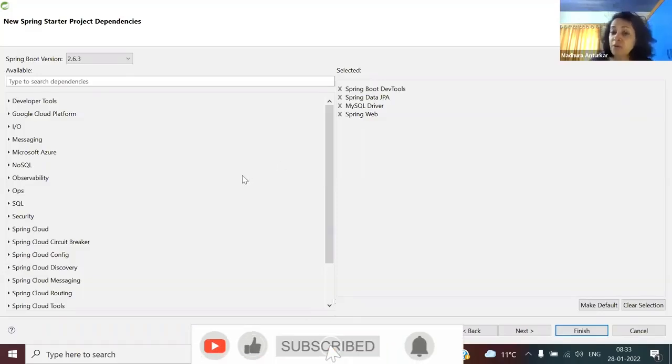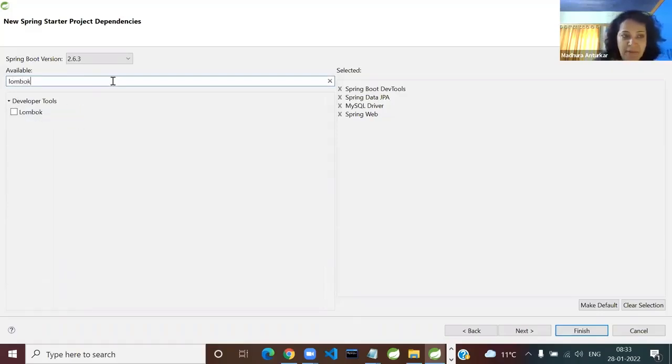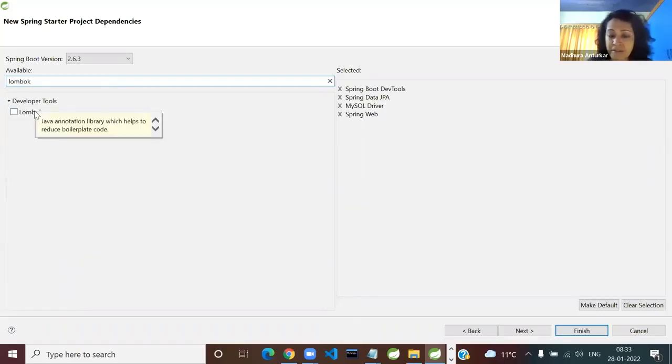So if you want to reduce that boilerplate code to zero and replace it with annotations, you have the Lombok library. So read this: a Java annotation library which helps to reduce boilerplate code. And at which level? It is not only limited to POJOs. Anywhere you want getters and setters, anywhere you want to generate this, what is it called?